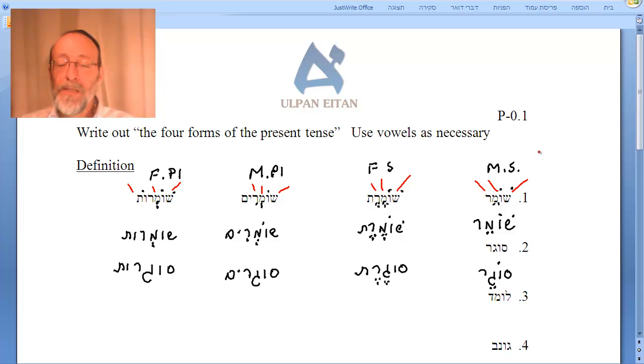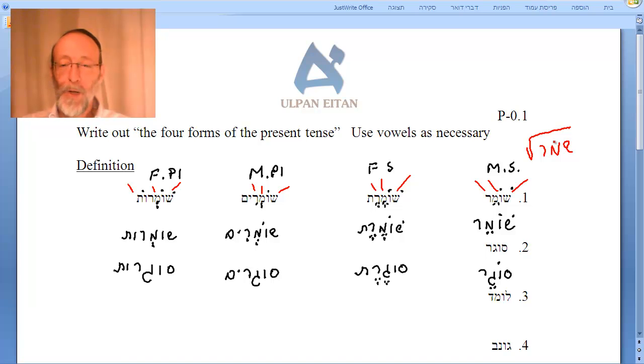So sometimes we use this symbol that mathematicians use. We make a square root sound, it's not original to me. Many Hebrew teachers use this, and we stick underneath it the 3 root letters shin, mem, resh, to indicate that that's the root of the verb that we're using in this most perfect of all patterns on P0.1. So what I suggest you do is practice saying this over and over again until you feel totally comfortable with it. Could you do it in your sleep?